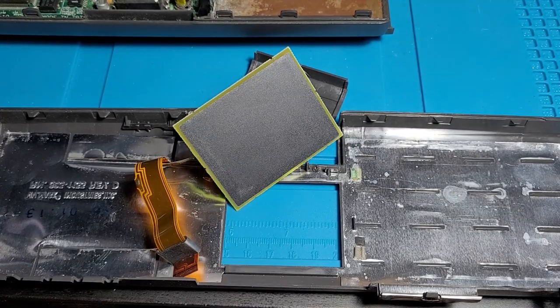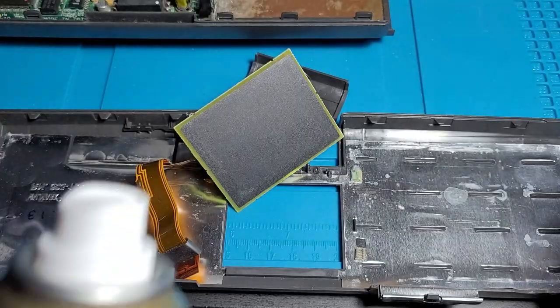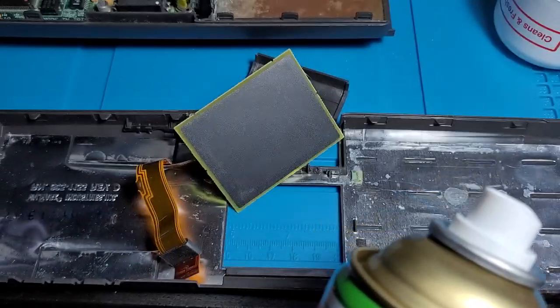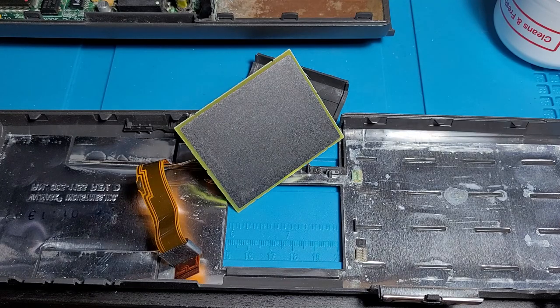All right, so while this trackpad's out here, we're just gonna clean this up here with a... Wait, I feel like that's another YouTuber's catchphrase. Anyway, let's get cleaning.